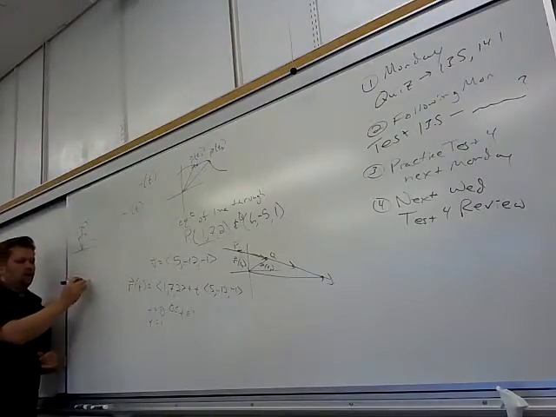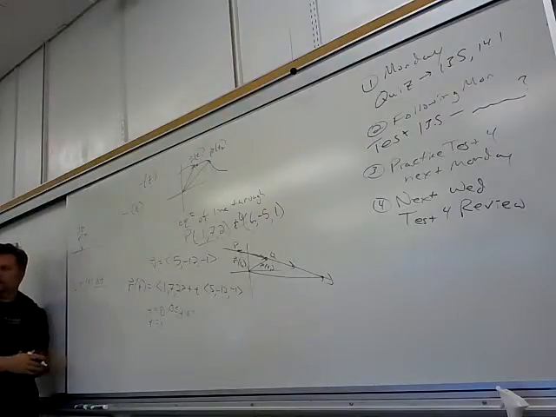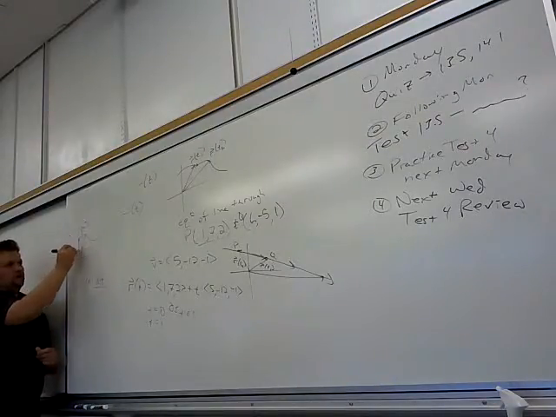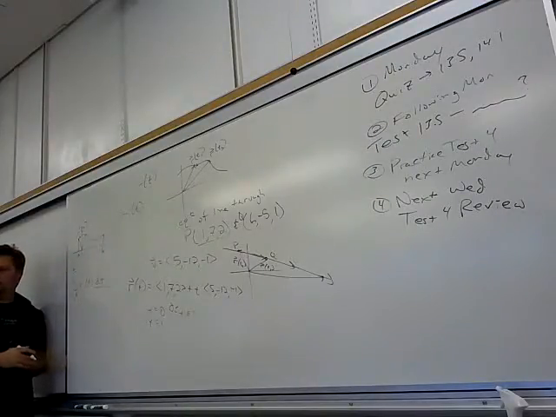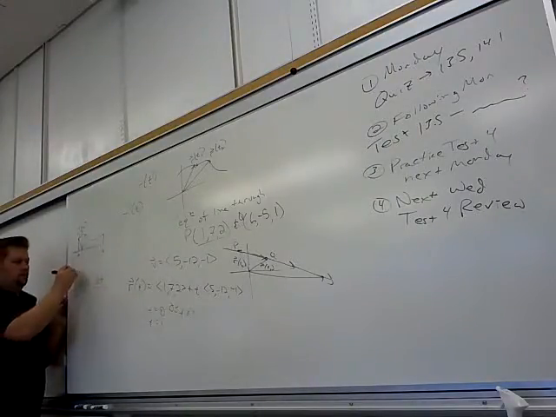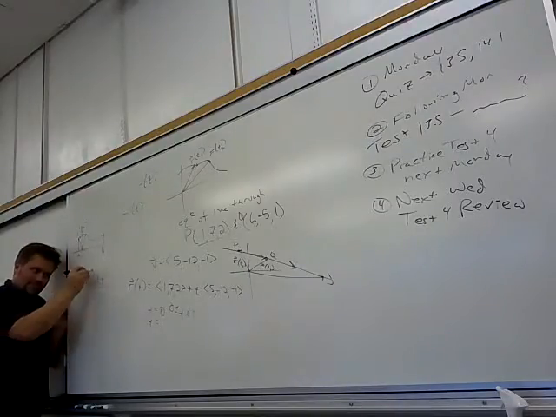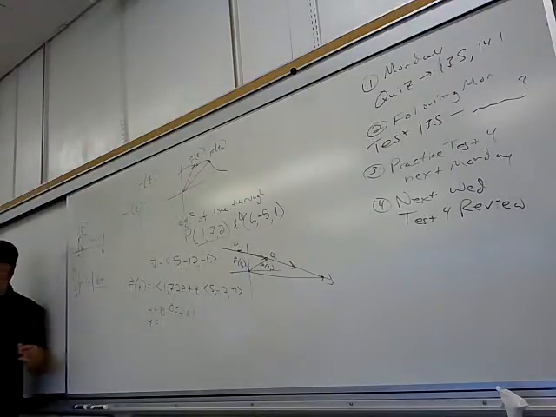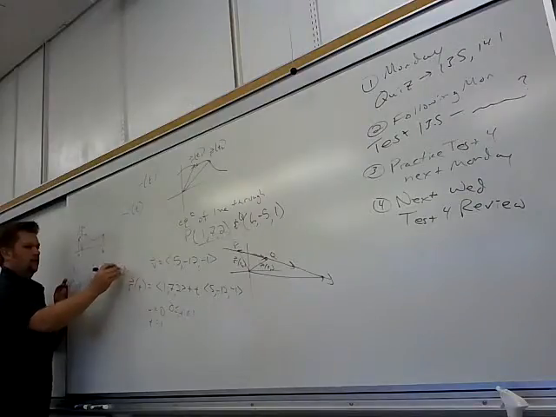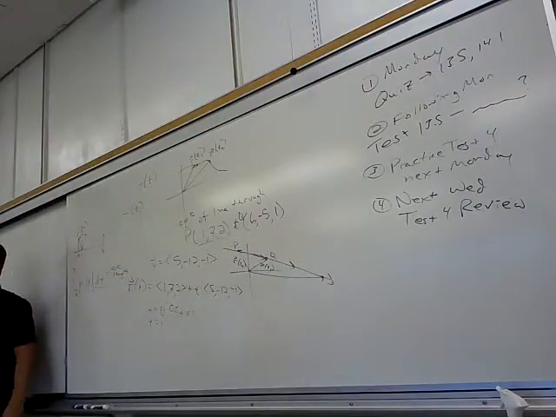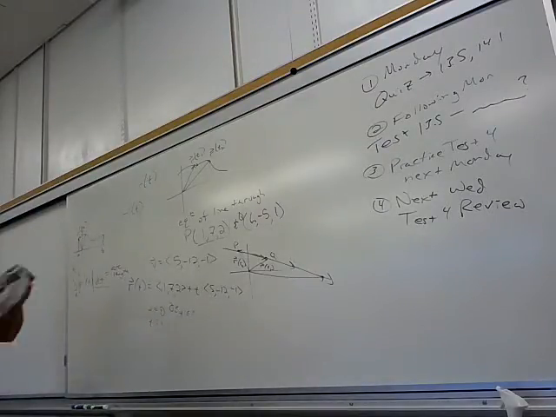So if I integrate r prime, my speed, times my time, and let's make this a little more specific. Let's say from A to B. So that'll be A to B. That's my speed, right? That would be my actual speed. The magnitude of that would be my speed. Times my time, this would be the arc length. Okay. Now let me make that a little more specific, because we're actually going to do something with that right now.